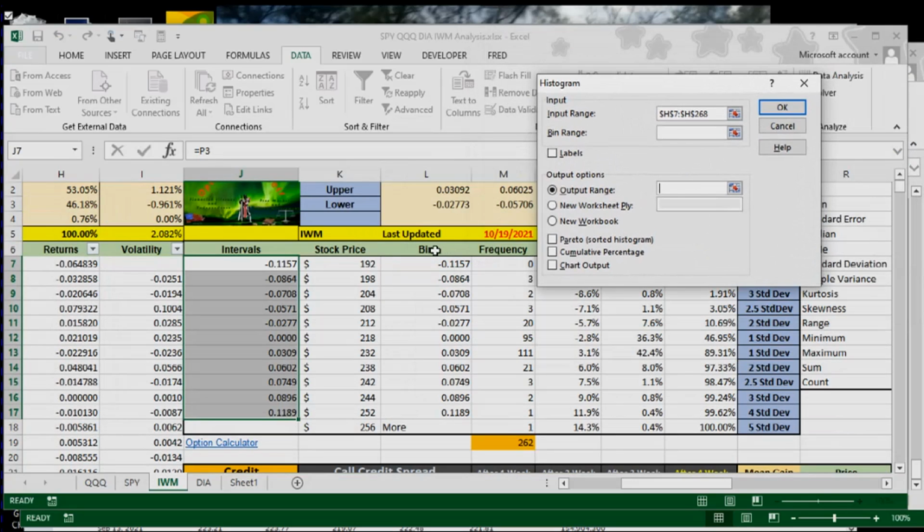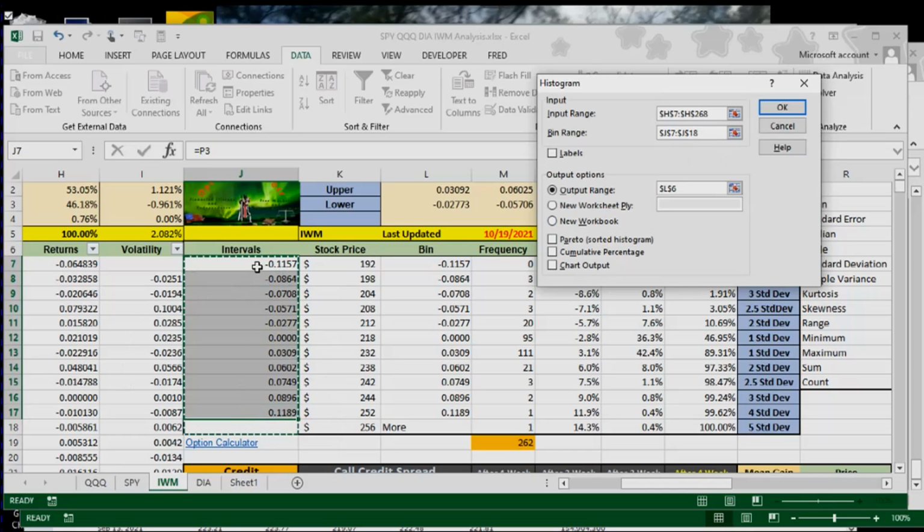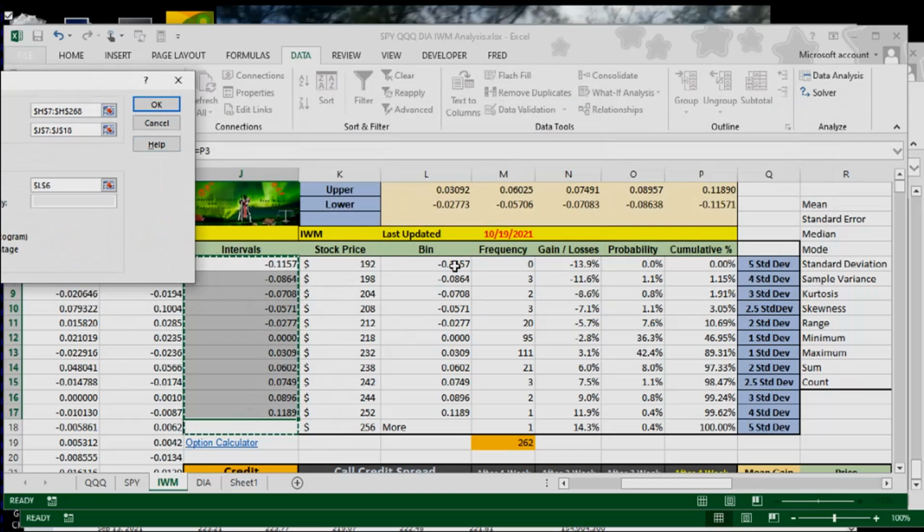Which will be the bin, but we have the bin range, what the program or the statistics are actually looking for, sorting out, and they sort everything out that falls within the deviations. Alright, within the deviations we will get how many weeks it falls within the deviation, right? How many gains and losses these are, how much the probability is, and this is a cumulative percentage so that we know that our data are correct. We just add them all up and we should come out with 100%. This number down here shows you that we have 262 data points or weeks, and that's pretty much it.